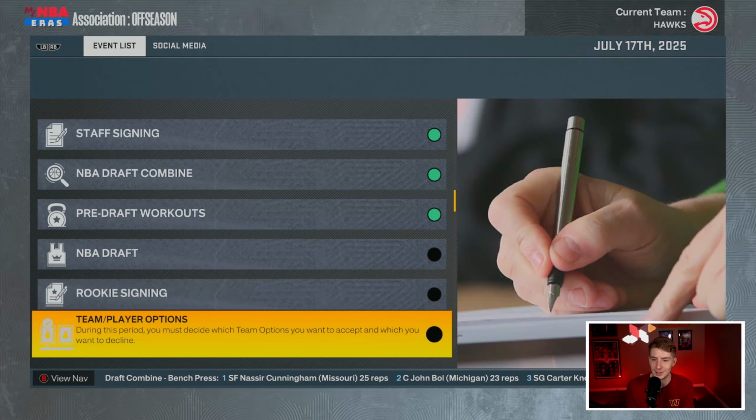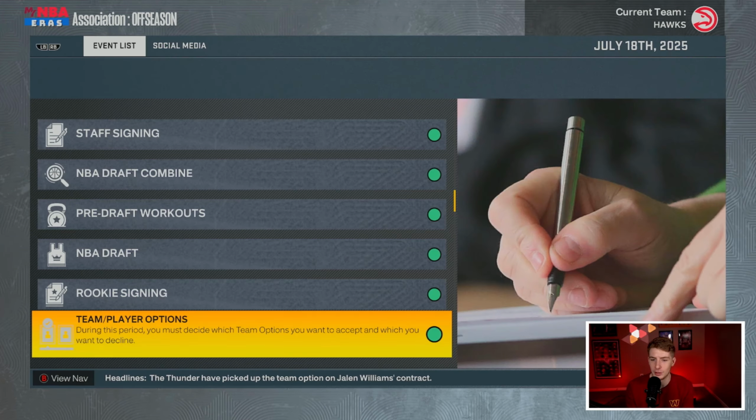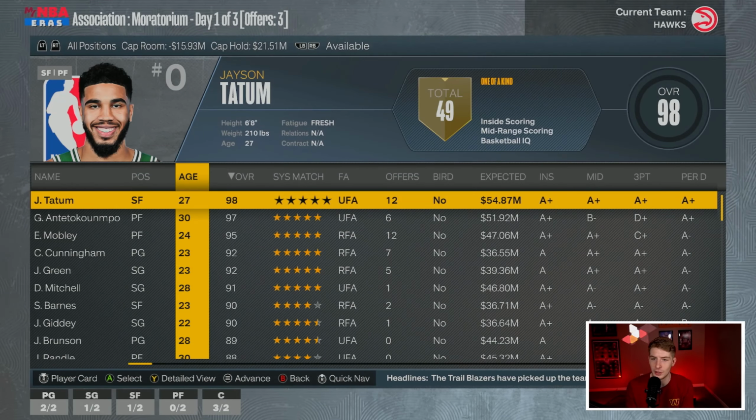We only have a couple seconds now. So let's go straight to player options and see what we can do here. So we got AJ Griffin and Kel Ware. Welcome back, of course. And then qualifying offers, got nothing. So free agency, going to be a big one. So go take a look at free agency.